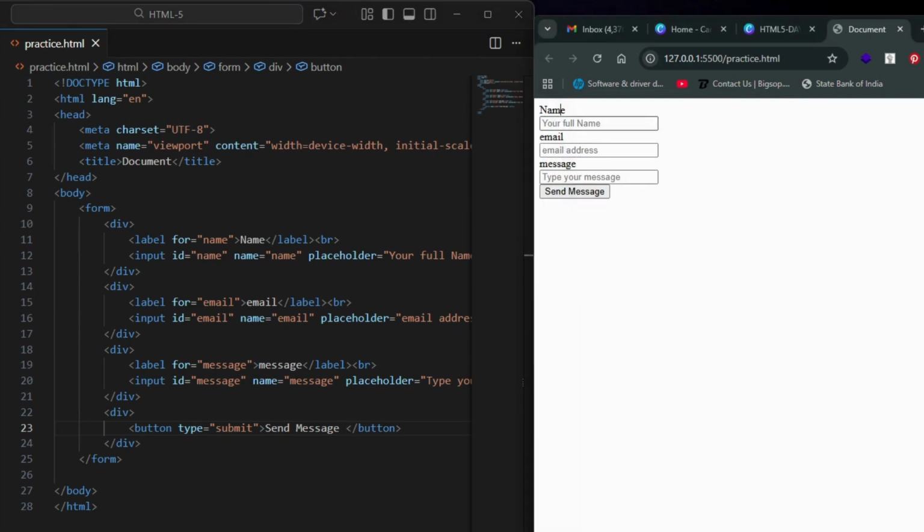So the user can enter name, email, and he can type a message and click send. The code that runs after sending should be written. What should be done? JavaScript will be written, and that's all part of a later lesson. Just we created a form. So we learned today how to create the form using name, email, and message fields.